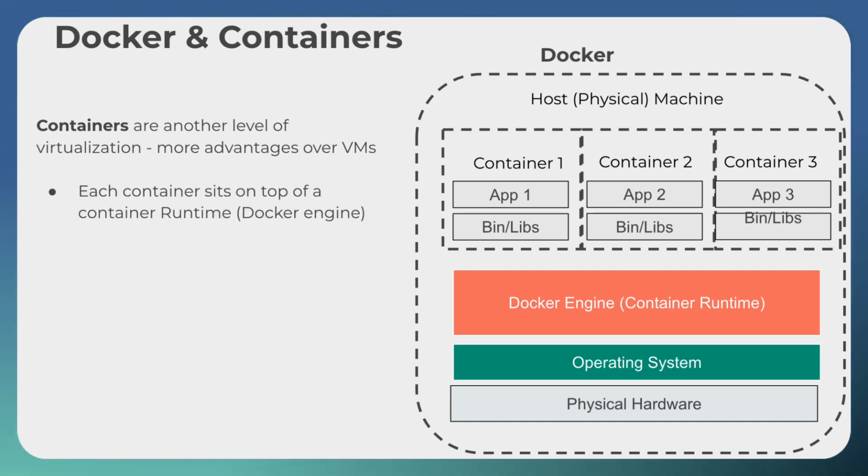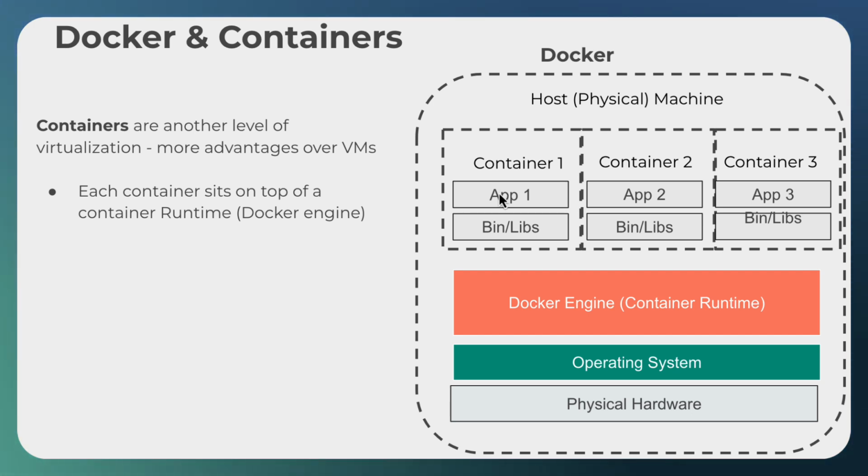So now when we have, in this case, a container, well, let's look at the Docker container structure here. So we still have, of course, our physical hardware. We do have the operating system, but now we have this thing called Docker engine. This is what we call the container runtime. So what happens now is that we have a container runtime that sits on top of the operating system. So now the container runtime will manage any of these containers that we may have here at the top running, right? And the great thing is that these are also independently running.